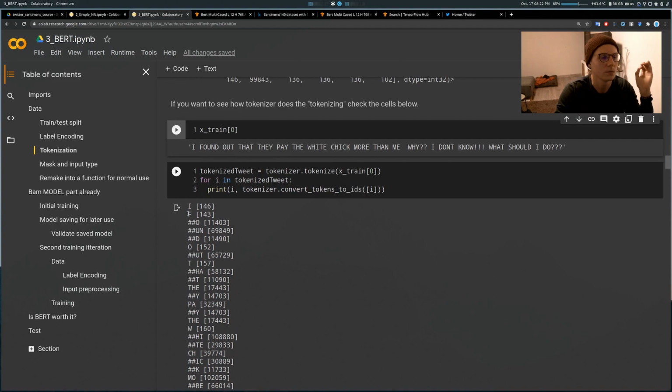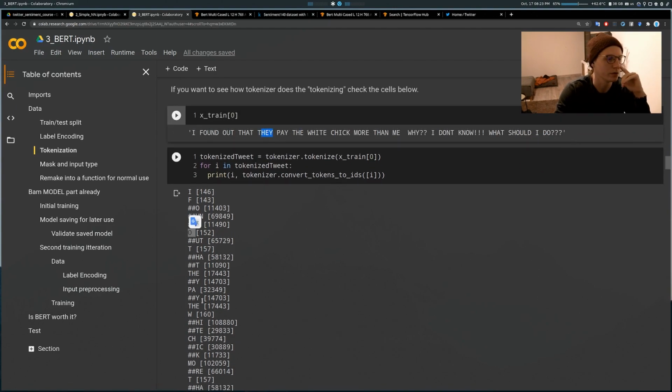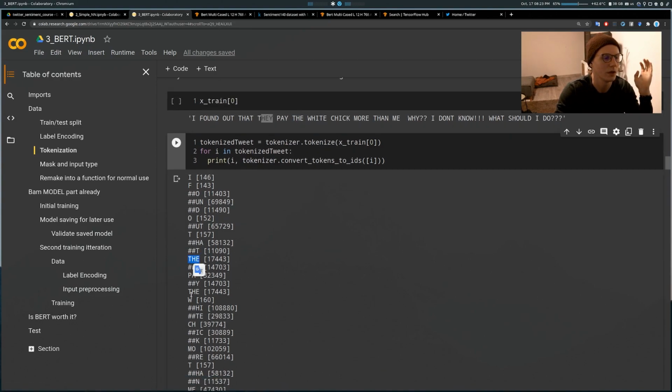One thing to note is when you want to check out how the model actually tokenizes the tweet and you want to understand it, there's a way of reading it. If you know what these hashtags are called, I would really appreciate it if you commented down below. But for now, let's just say it's a hashtag. So if a symbol doesn't have hashtags before it, it means it's the start of the word. Here you see I, then you see that the second word starts with F, which stands for found here, and then everything in the middle of the word has hashtags in it. Then another word starts with O, and you see that it is without hashtags, and so on. Some separate words, like the and they, will share a hashtag made up of 3 characters, here and here. But essentially, no hashtags in front, that's the start of the word. Hashtags in front, there was something before that character.